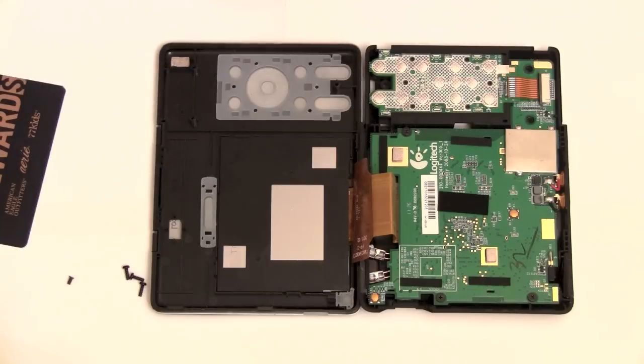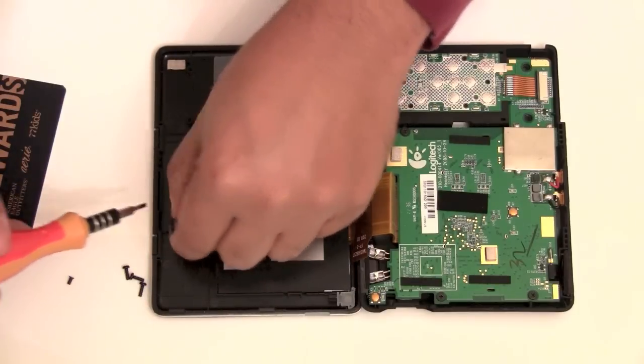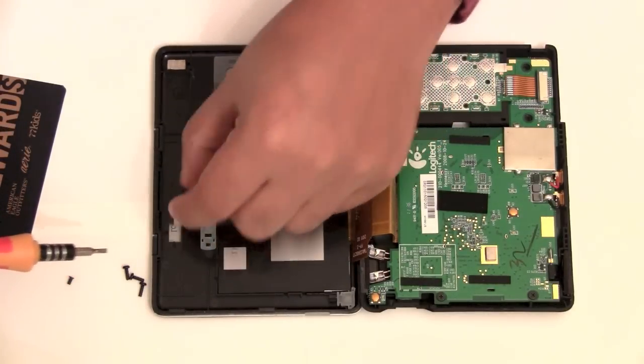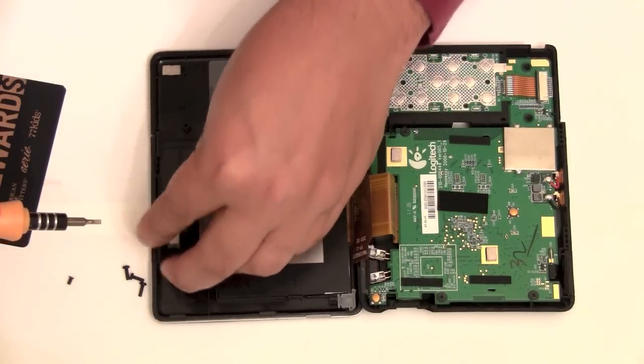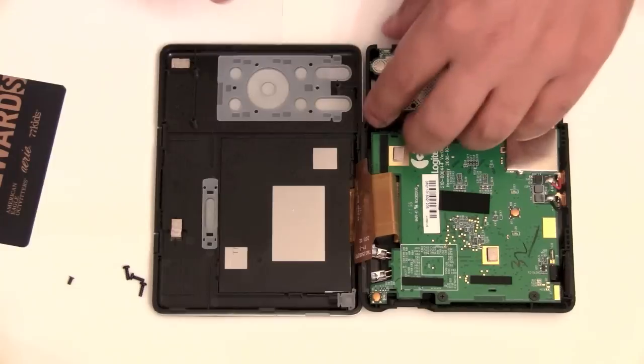This little pad that fell out, you notice there's one here, down in this corner. The other pad actually just falls into this slot right here. There's a little slot and groove that keeps it in place right here, and that makes contact with this gold contact over here. Same with this one. Alright.